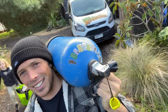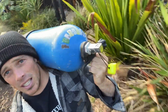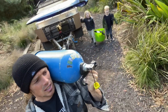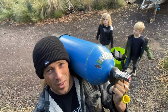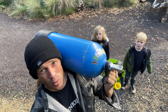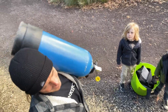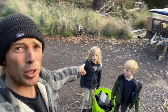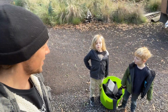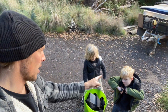There's a giant squid in the trench. Is there? Yeah. Deep in the sea? And some whales go in there and they have a big fight. They do, yeah. They're sperm whales, don't they? Well, I'm not going to be going that deep today. When will we? When we grow up. When we grow up, if you want to be an underwater explorer, you're named after an underwater explorer, Jacques Cousteau. Yeah, Jacques. Me too. You're named after a dingo, but still, you'll be able to go underwater too.